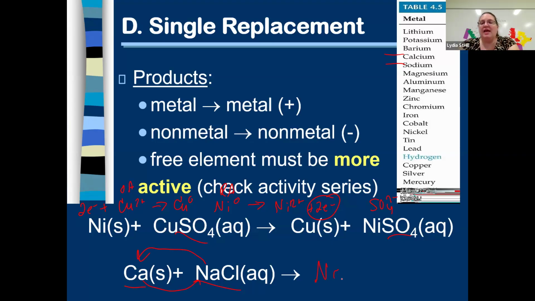So we're going to have a Na solid. Because it's single, it has a charge of 0. And then we're going to have Ca, which by default is a +2, bonded to chlorine, which is a 1-. So in order to balance this, we get CaCl2 aqueous. So now we have the equation. We predicted what we were going to do. We wrote using the charges that we see. And so now we're going to kind of break it down.